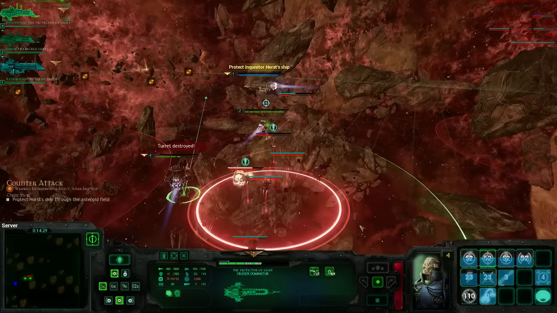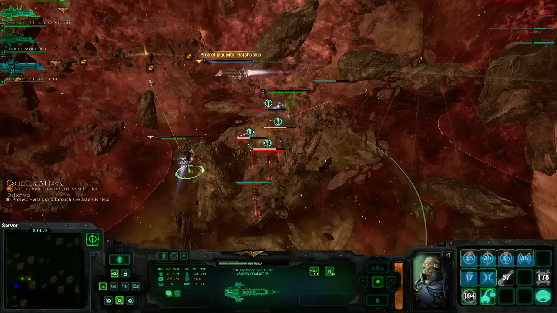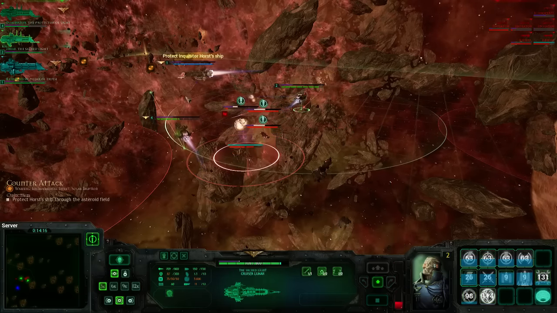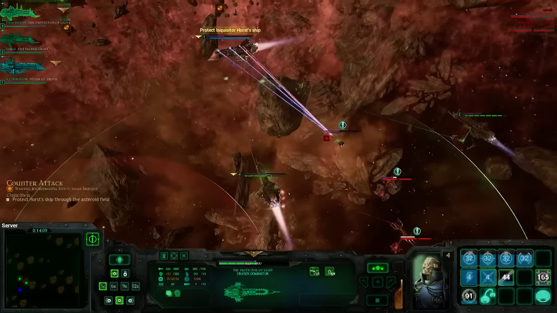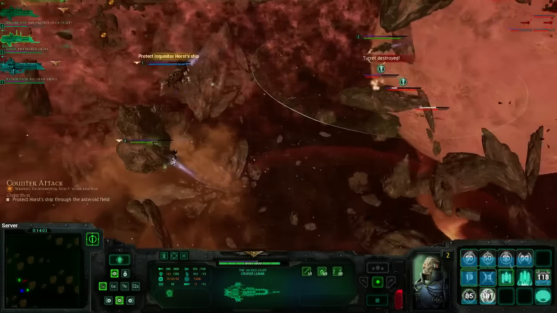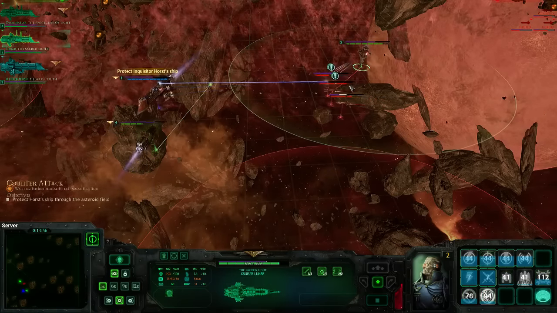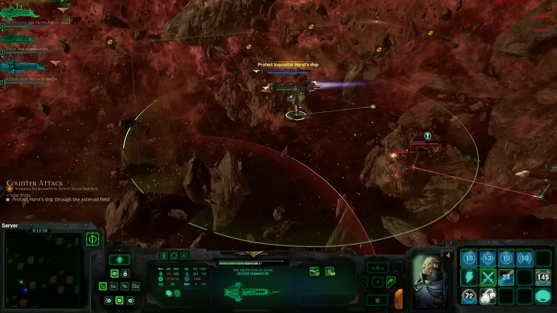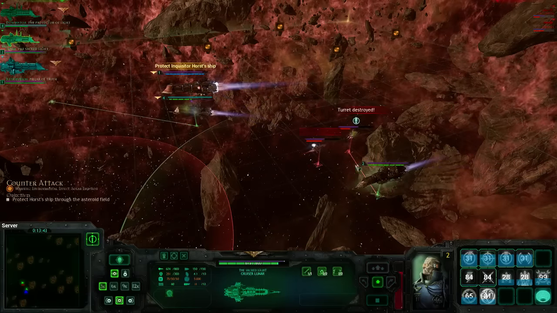Awaiting orders. Course plotted. Changing course. At your command. Yes, Admiral. Cruising speed set. Targeting enemy vessel. Target locked in. Cruising speed set. Awaiting orders.